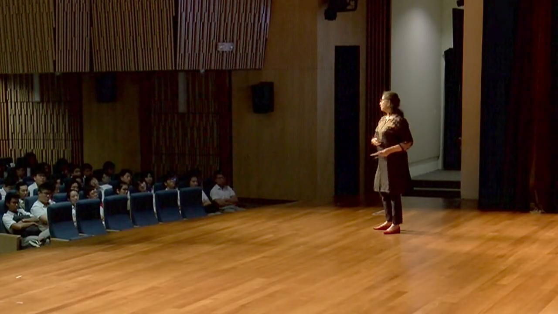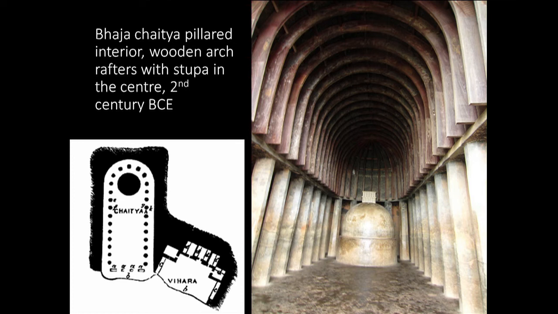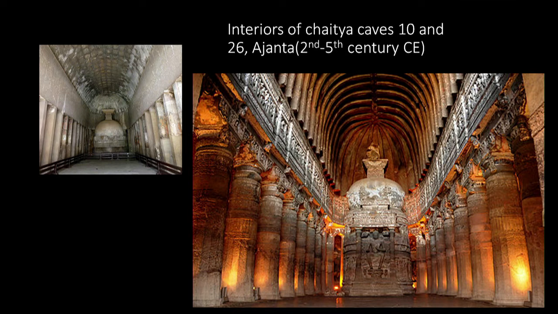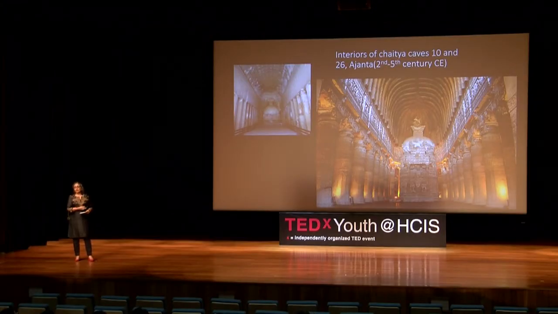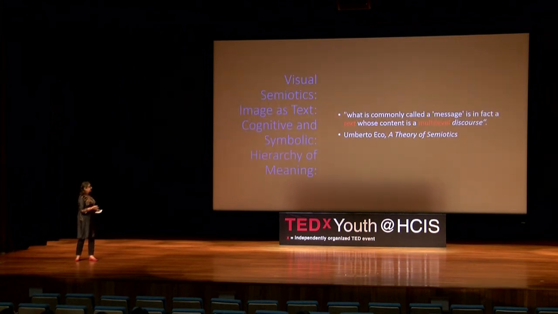Such similar forms can also be seen in the chaityas. The previous slide from Sanchi is an open air structure. Now these are structures which were hewn out or carved out of live rock. And these are from Western India. This is called Bhaja. And this is of course Ajanta, which is the most beautiful and elaborately embellished chaitya, all made out of one rock. So it's not a structural building, but a building which is carved out of one single piece of rock. So this also shows the importance given to understanding architecture and its meaning and purpose in a society. And so this is a UNESCO recognized World Heritage Site of great significance and repute.